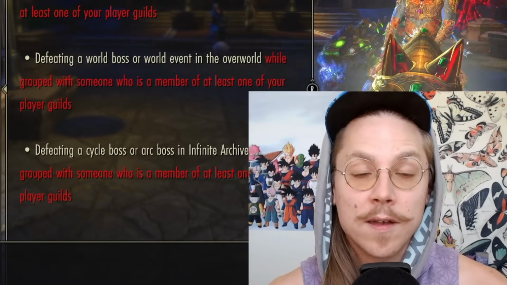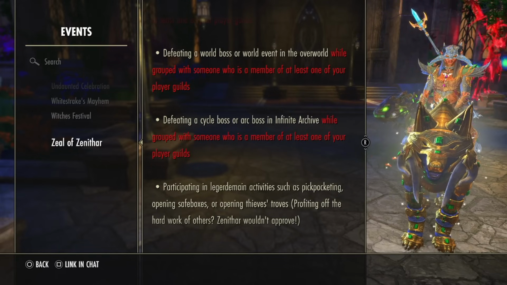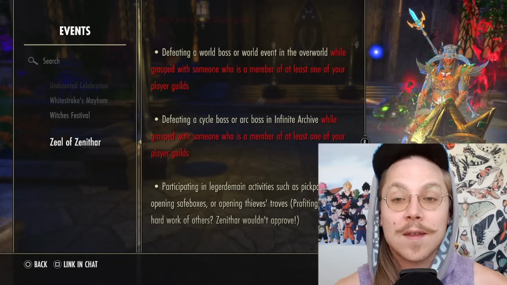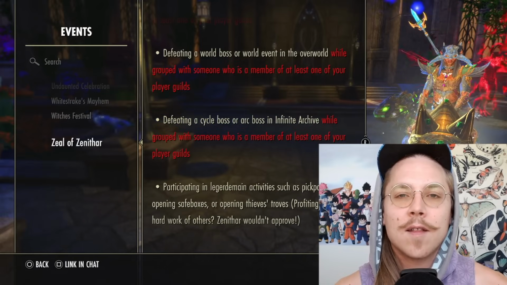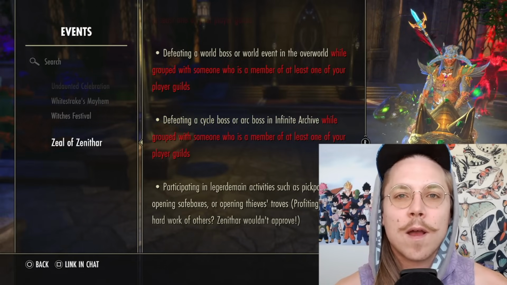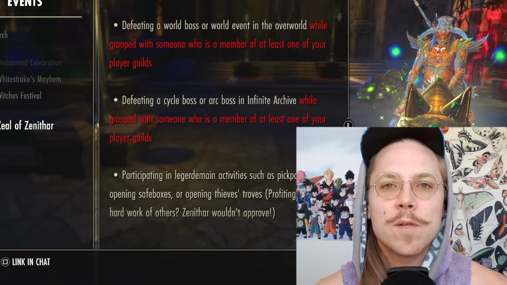Let's go on. You also get a parcel every time you kill a world boss or complete a world event while you're doing it with a guildie, and by world event they mean dolmens, incursions, etc. The kinds of things that are on a timer and usually go around in a circle. Every time you complete one of those, you get a parcel as long as you're grouped with a guild member.